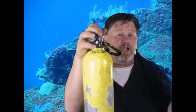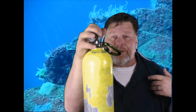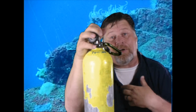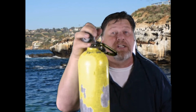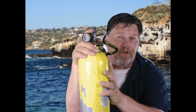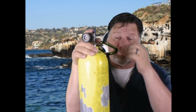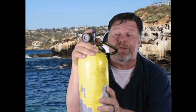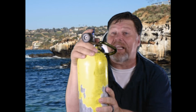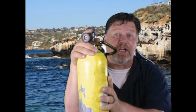Okay, all you have to do is put one octo on there. Okay, so you can use some of it to fill your dry suit, and then you got a little bit of air if you don't keep filling up your dry suit too much. Just an idea. This here, this is a 30 cubic foot. Okay, this should give me, I don't know, 25 minutes. Okay, so I should be able to do all my deco and get to the surface. This I have used on the wrecks, like I was telling you earlier.